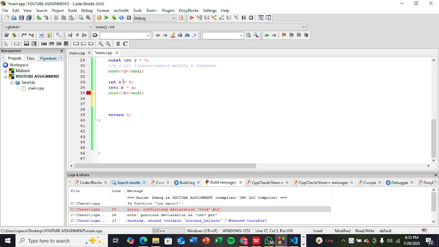So integer a assigned to 5, integer b assigned to a, which is basically referencing, then cout b endl. This whole thing is what we call a statement. It is a complete instruction that performs an action and gives you an output of b.